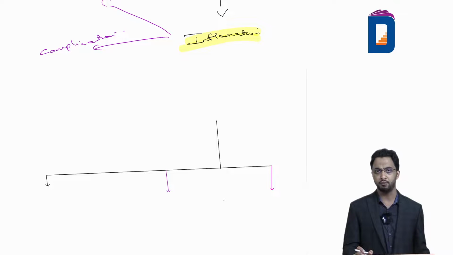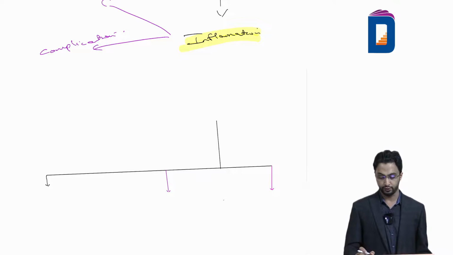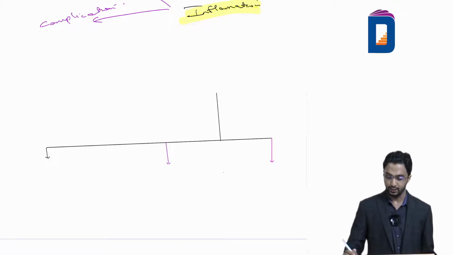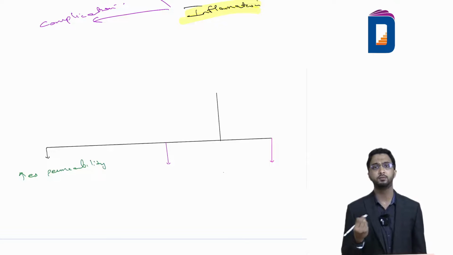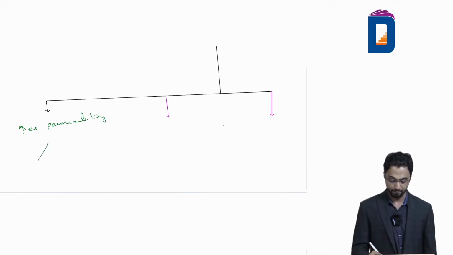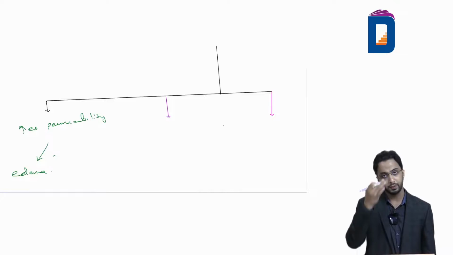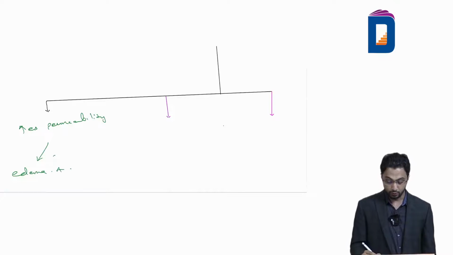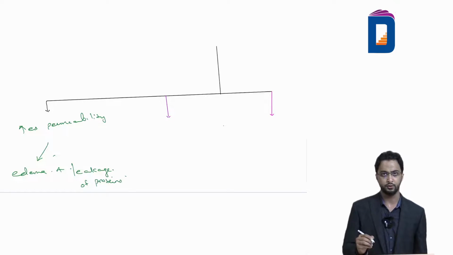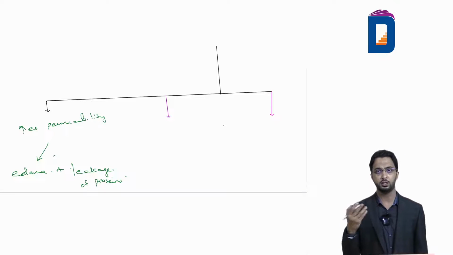Now, what is this inflammation going to do to the patient's body? One thing is that, as we have studied in general pathology, inflammation increases permeability, isn't it? Now what happens if there is increased permeability? Two things can happen. One is there is going to be edema, and also there is going to be leakage of proteins. If you see all the meningitis, the majority of them will have an increased protein, and this is where it happens.